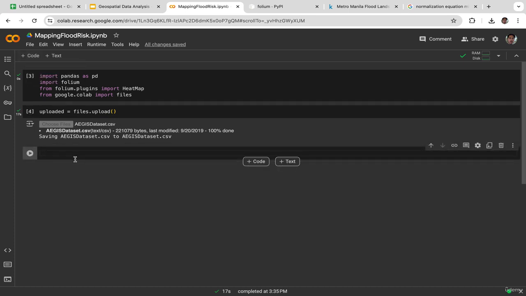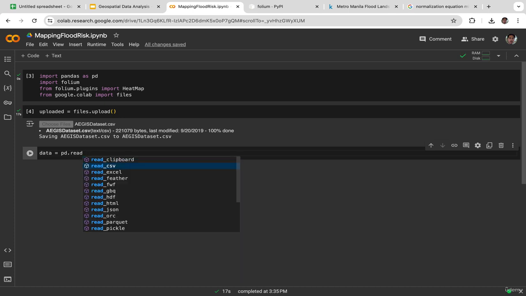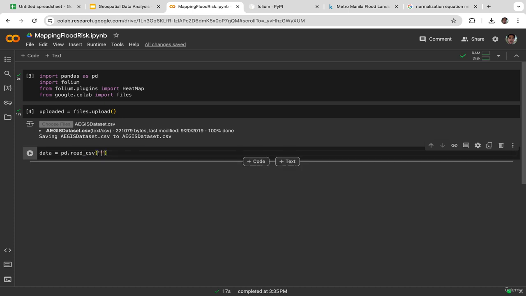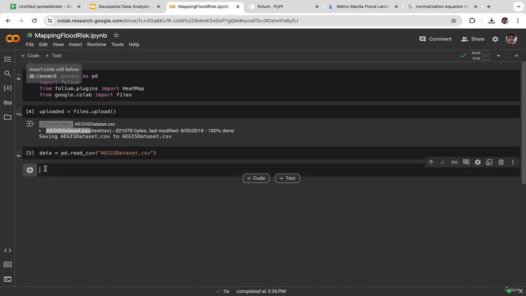Next, we are going to load this dataset. Let's create a new variable. I'm going to name it data. You can name it whatever you want, guys. It is totally up to you. And we are going to load the data using pd.read_csv function. And let's copy and paste this file name and put it inside the parentheses. And let's compile the code. Next, I'm going to display the first few rows of the dataset, data.head, and let's compile the code.